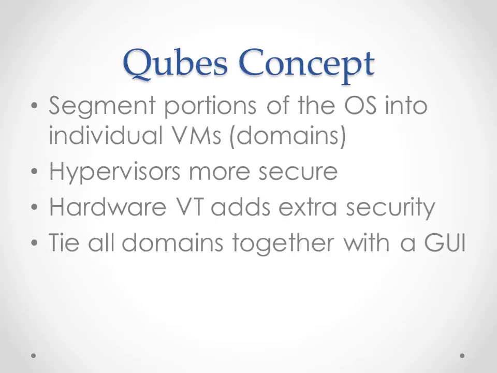Qubes concept. Since virtual machines have strong isolation from their hosts and each other, the authors thought this would be a good way to isolate applications and parts of an OS from each other. Historically, the security boundaries in hypervisors have been very secure. This can in part be attributed to the much smaller set of APIs and services offered between the host and its VMs. Using hardware virtualization technologies not only increases performance of the virtual machine, but also further reduces the complexity of the host code, which can further increase security.